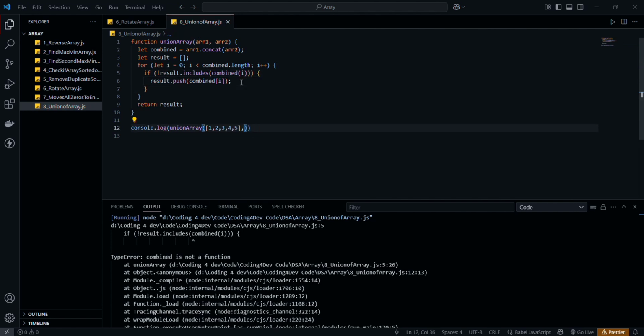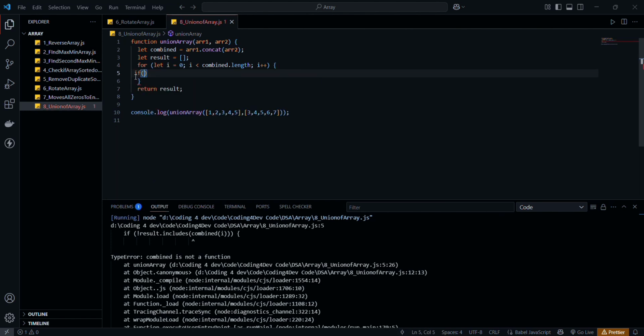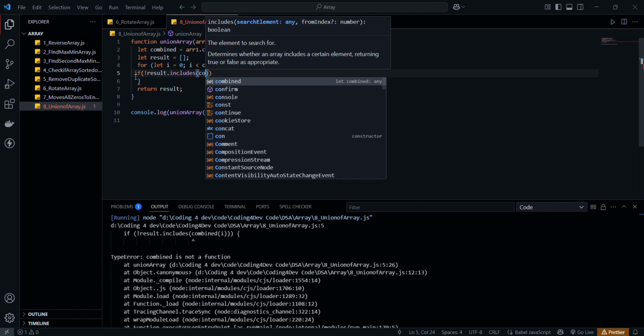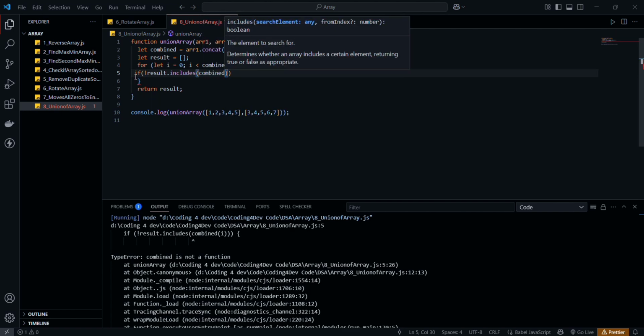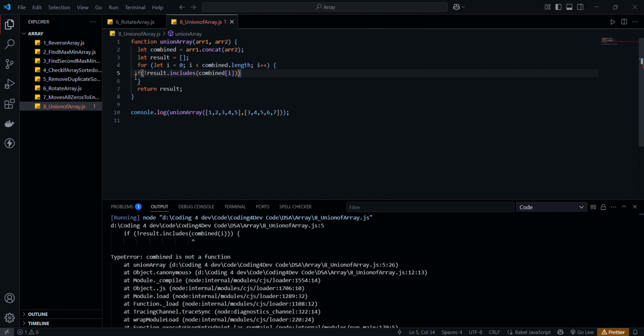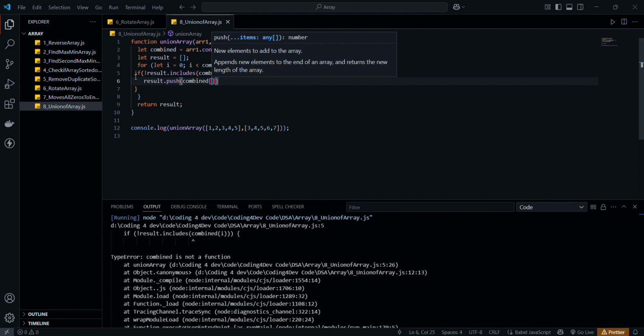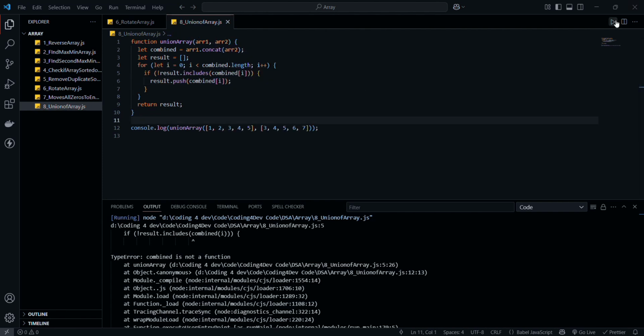We check the if condition to see whether it is correct. Now we push: result.push(combined[i]). Now we rerun it.